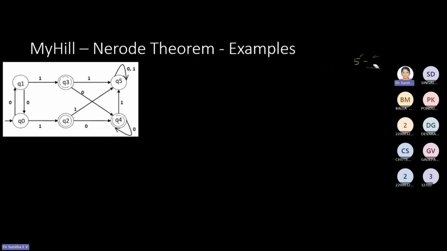So this is the DFA we have. We need to minimize this DFA. That is the question. It contains 6 states, Q0 to Q5. And we have to reduce the number of states in the DFA. That is minimization. The first step is to draw the table that represents all the pairs, like Q0, Q1, Q0, Q2, Q0, Q3, Q0, Q4, Q0, Q5, one combination, then the combinations of Q1, then the combinations of Q2, like that.